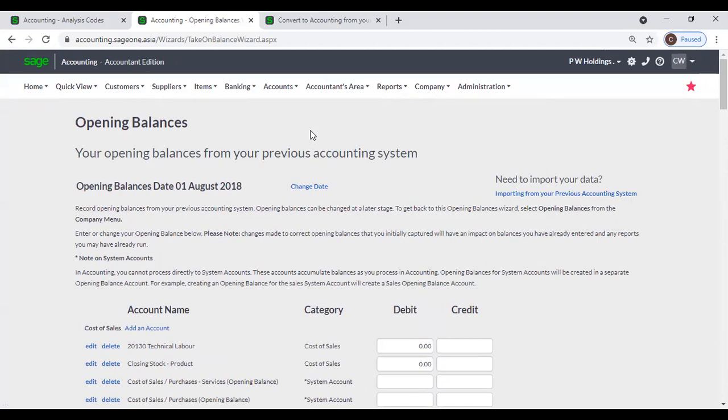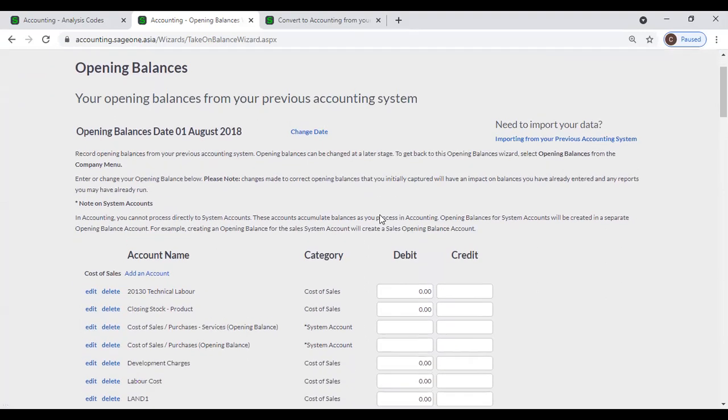If you are implementing for a new company, you may not have opening balances. And if you are implementing for an old company, there may be opening balances such as customer balance, supplier balance, inventory balance, and GL account balance. And in that case, we need to enter our company opening balances.